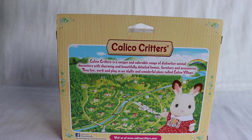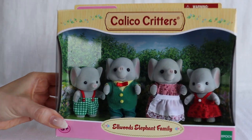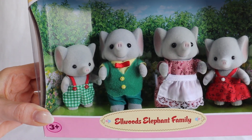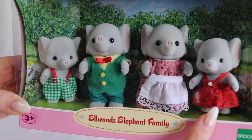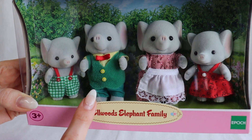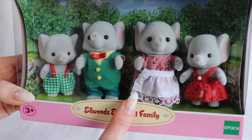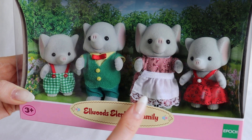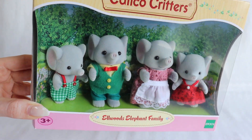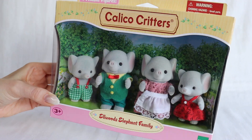Let me show you some other sides of this — removable clothing. Here we have the front up close showing the L. Woods Elephant Family. We have four members: an older brother character on the left, the father elephant in the middle, the mother, and then the older daughter. The father is wearing a vest that looks like it has buttons in the front, but they are just sewn on and do not button. The mother has an apron — this older style of characters used to have a lot of aprons. You can see there's a little bit of pink on their nose, inside their nose parts, as well as in the ears.